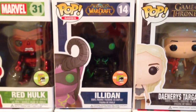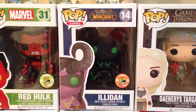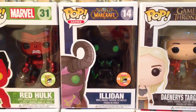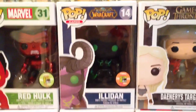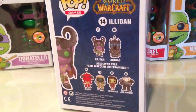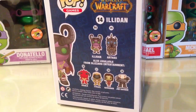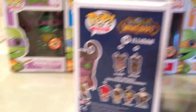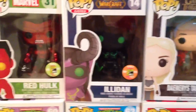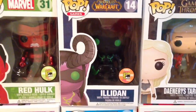This Illidan I mentioned in the last video — I actually purchased it on eBay, and luckily the seller was still in San Diego. This was on the last day of Comic Con and he was willing to meet up, so I drove out there and met up with him. The cool thing about this figure is it's basically a preview for what's to come from Blizzard. The rest of the Blizzard figures come out in August or September — the Tyrael, the Diablo, and probably the Arthas are a must. I would assume the Illidan will also come out in a purple colorway; this is like the Shadow Illidan, so this is the Comic Con exclusive variant.